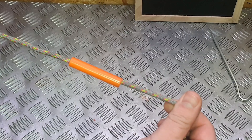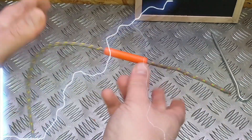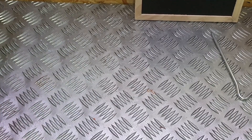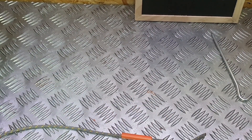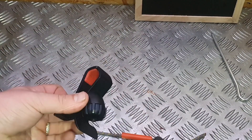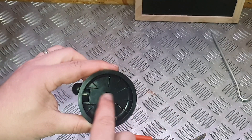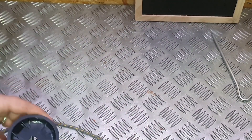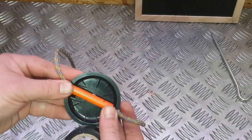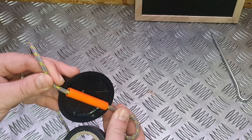Now we're going to try and find a way to mount that to the ball and socket. So there we are, still in place, and this is where we want to try and mount it so the ball will be going off towards the phone. We want the tube sort of resting in here - it does sort of fit snugly inside this holder. So what I'm going to do is pack it out a little bit and raise it up so that the ridgeline comes across it, and then hopefully trim down the holder.